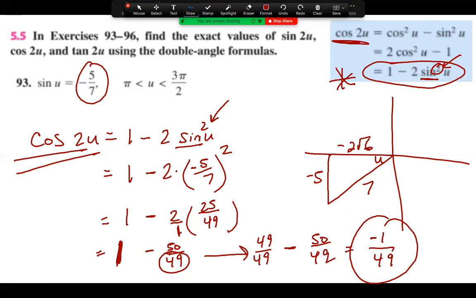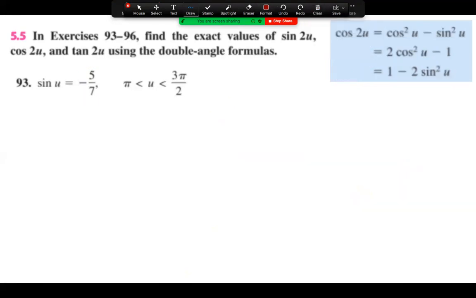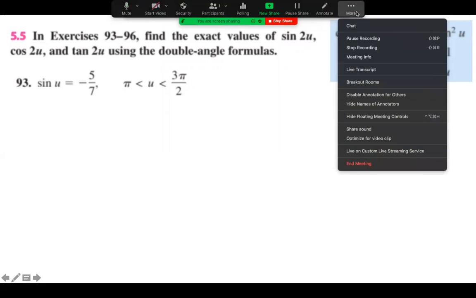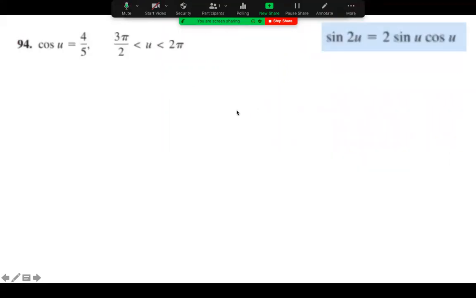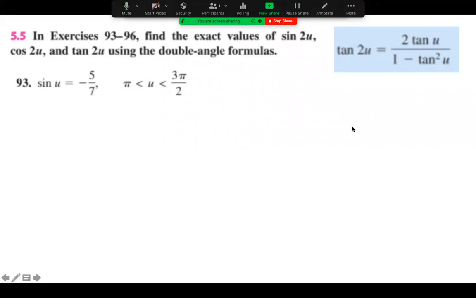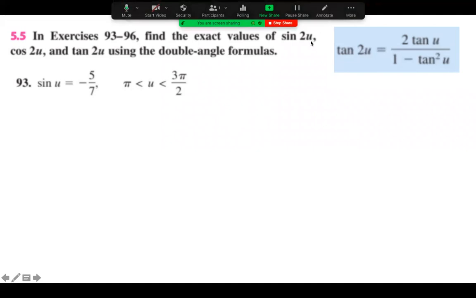So let's move on and find the tangent of twice theta, or 2u. So now if I go to clear, okay, clear drawings, go to my mouse. All right, so now here we go. Here is the tangent formula. The tangent formula for double angle, tangent 2u, is 2 tan u over 1 minus tan squared u. So you can plug that in, but perhaps I could make a suggestion to you fine people.